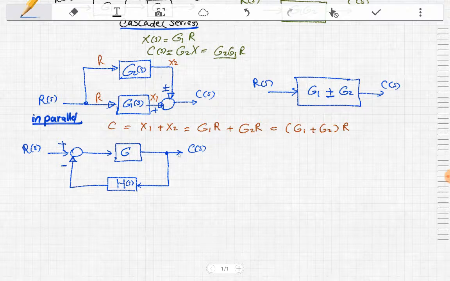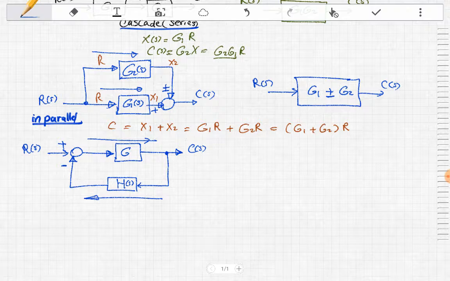What do you observe? We observe here that the flow of the data or information is in this direction, right? And then after the output, the flow of the data goes in this direction. That's why we call them feedback. But when you look at the in parallel, you'll find the flow of the data in this direction and the flow of the data in this direction, and you add or subtract. So that's the difference when you look at it.